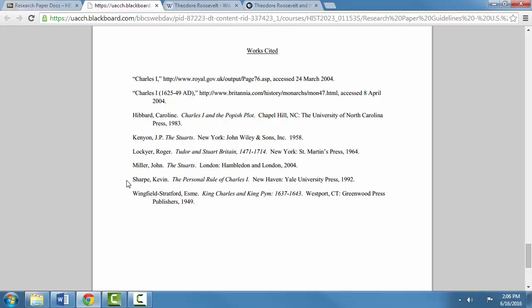And here's what I don't want to see on your works cited page. Let's say you've got 5 footnotes, and all 5 footnotes are from a different source. Now that doesn't necessarily happen, and that brings up a new point I'll come back to in just a second. But each of your 5 footnotes is from a different source.